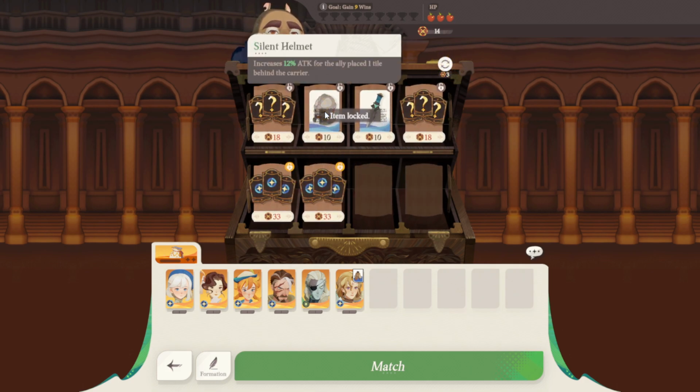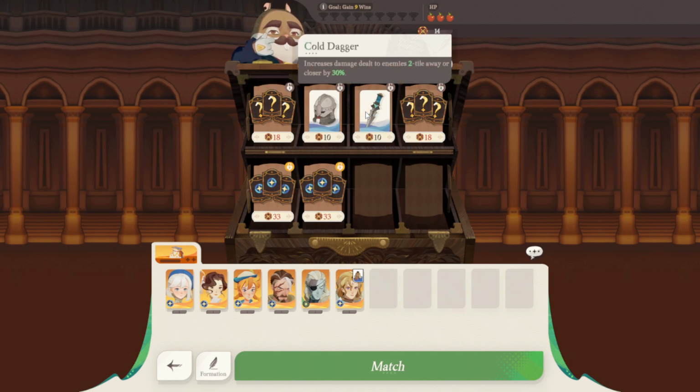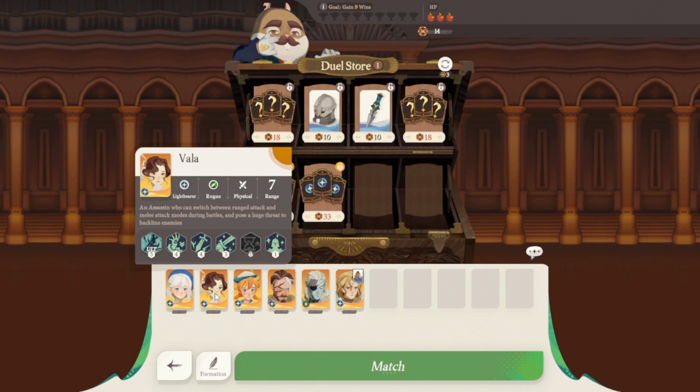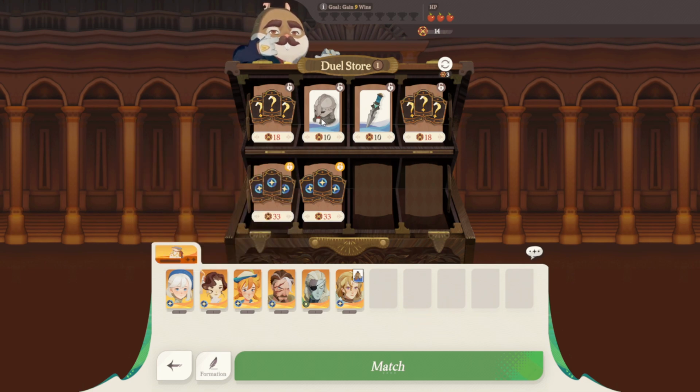We got some more Lightborn. Now, the reason why I'm locking in Lightborn is we want to upgrade these heroes as fast as possible, all the while also equipping them with weapons and or armor. Increases the 12% attack for the ally placed behind the character. So we could do some kind of combo with her and Vala. Vala's really good. I like her.